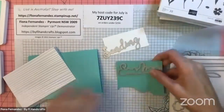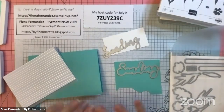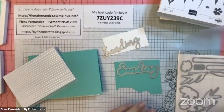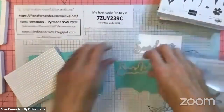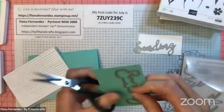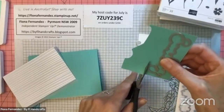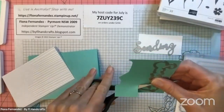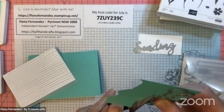Do we want anything else to cut? Let's have a look. They don't have other, they've stamped mainly and not done more die cuts. I think we'll just stick with that. That one and that one. All right, so I'm going to cut that down a bit more, going a bit closer to it. I can use the other bit for something else.